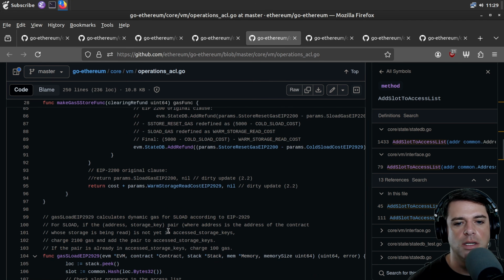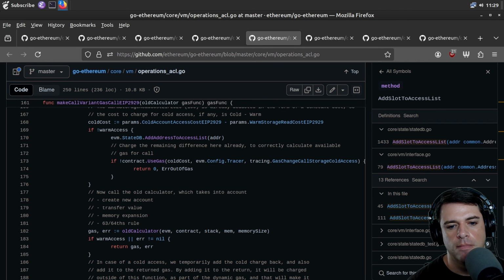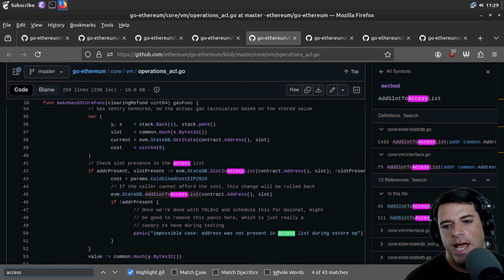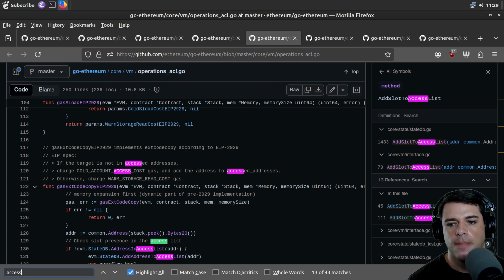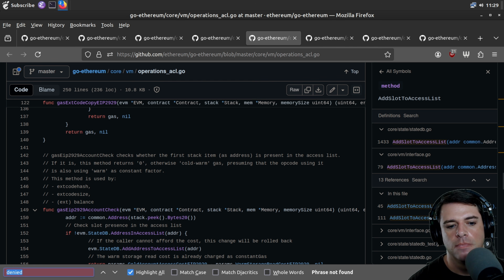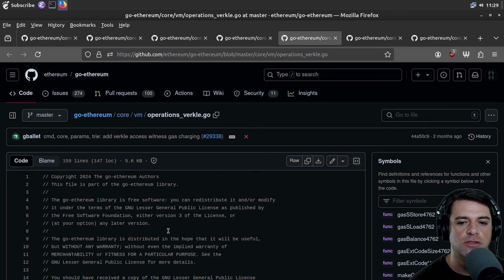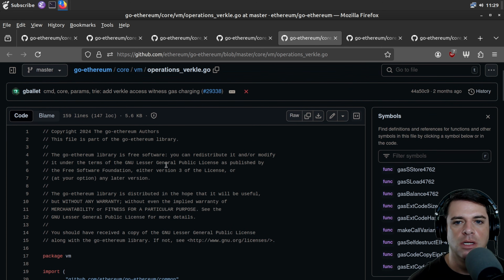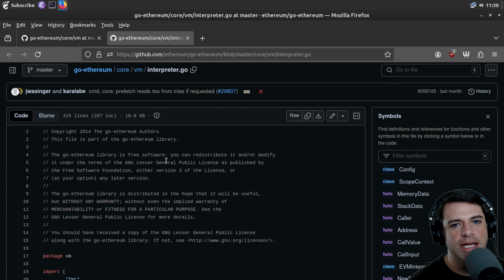And so is this anything actually related to ACLs? There are access lists, so I'm guessing that it's doing something. I don't know if this is related to authorization or if it's just tracking things that have access so that we can compute the gas. And we're out of time, so we won't find that out.